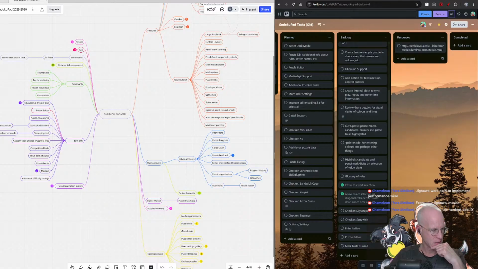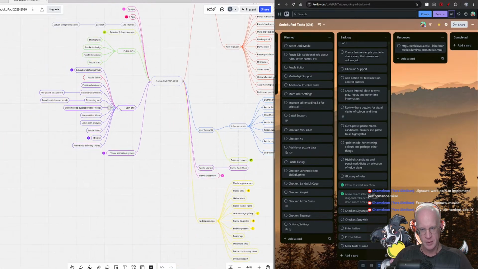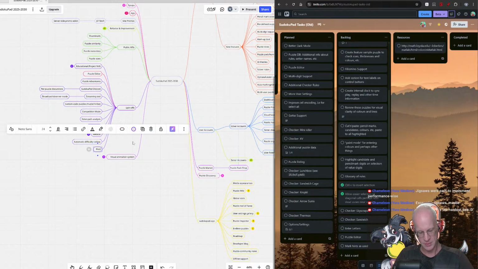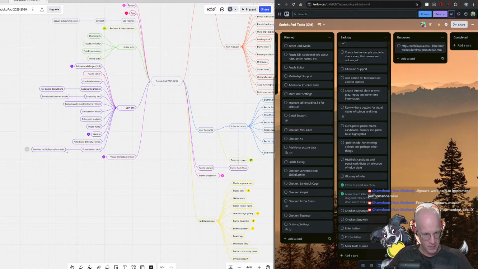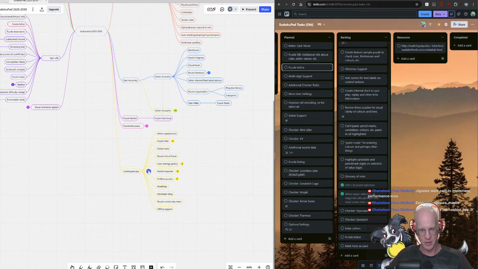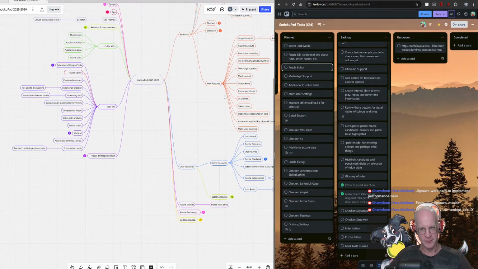Okay. So we also have the conference in Lisbon. I have some multiple. Oh yeah, okay. So we also have presentation support, presentation tools, preload multiple puzzles as tabs. So I want to have tabs within SudokuPad where you can just preload multiple puzzles and they're cached locally. And that'll go together with offline mode, you know, via manifest files and things like that.